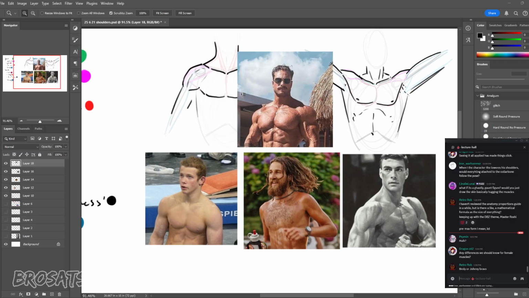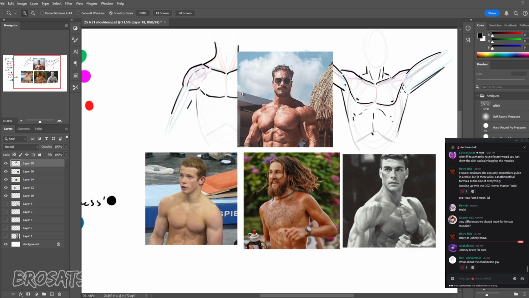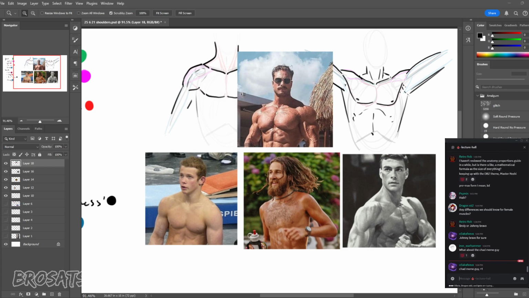Also, one of the benefits of when you look up male references, they're not wearing shirts. Women have this thing where they keep wearing shirts. Something about there's something on their chest that we don't normally show in public. So it's hard to actually study female anatomy without looking for those kinds of images, which I'm not going to show you. You should go study those, but this is a little public, so I'm not going to show you a bunch of nude references.